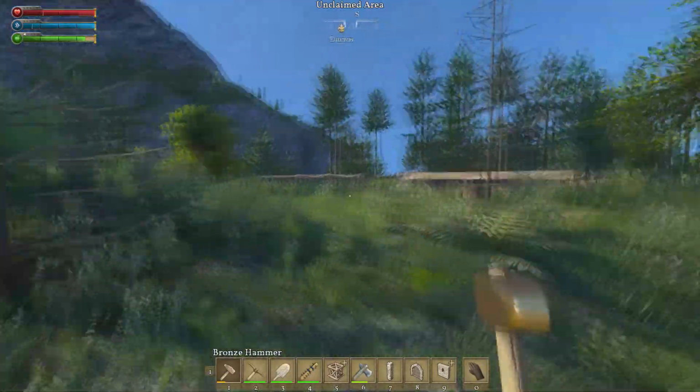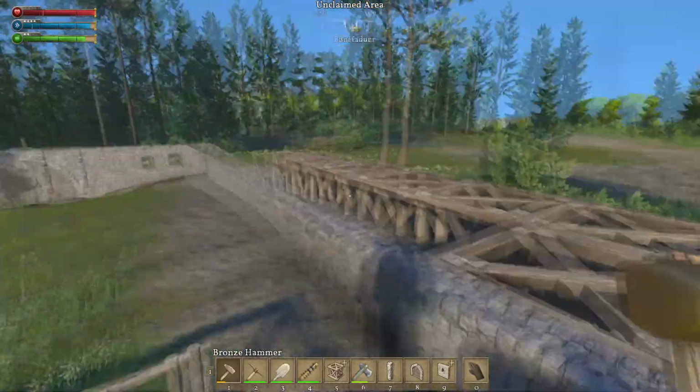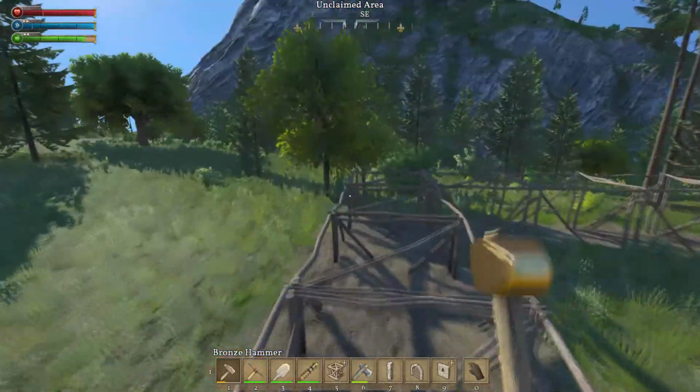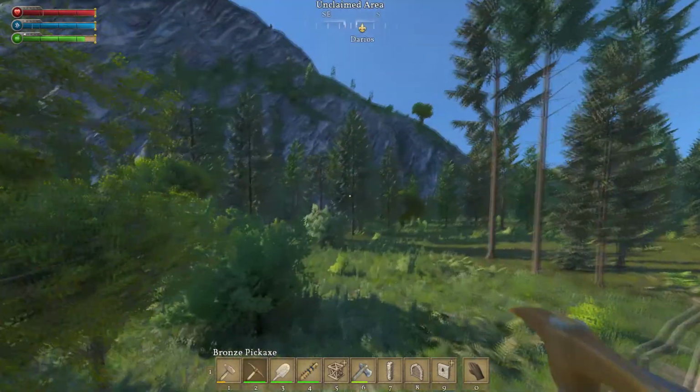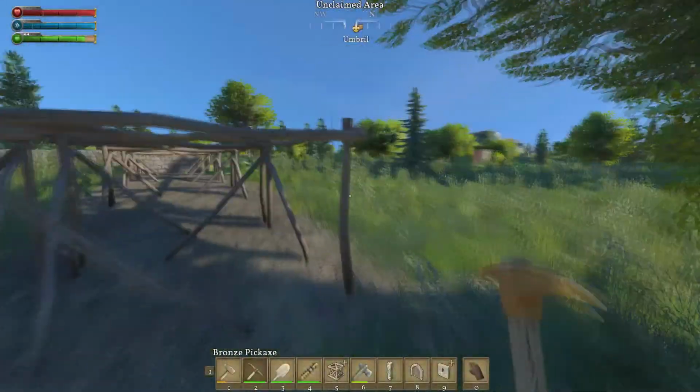Alright, welcome back. We're going to do some more medieval engineers. Quickly. Why quickly? I don't know. Just decided to say quickly. First things first, I need to see how much stone I got. I've got some stone, which is good.